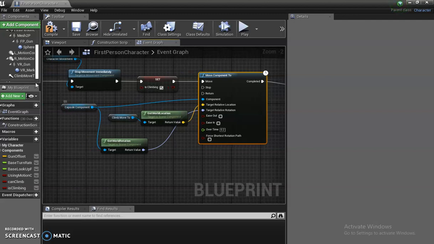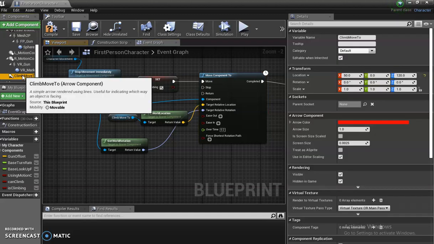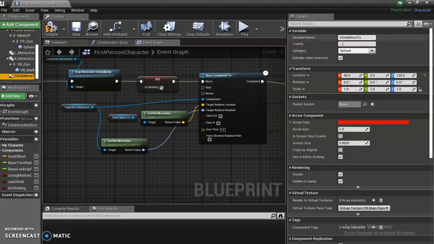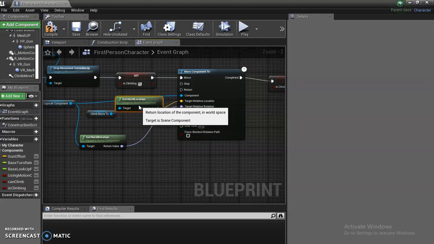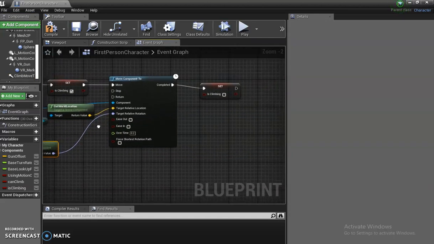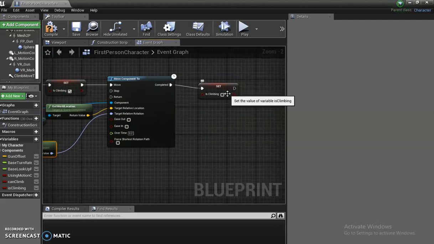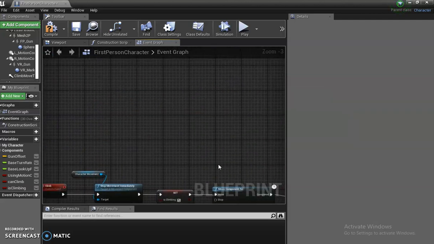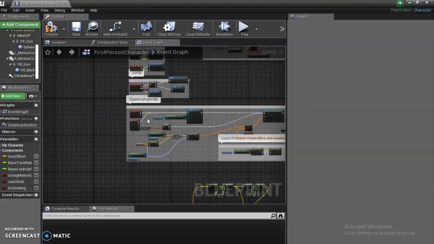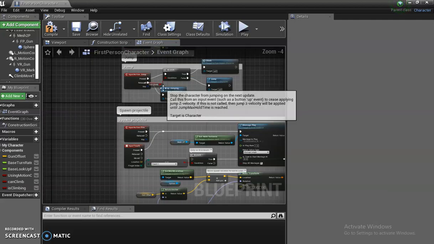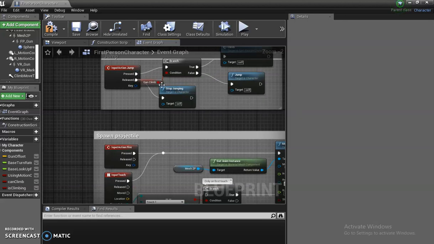We're going to move our capsule component to where our arrow component is, our climb move to, that's what I called it, or you could change the name. We're going to move it towards its location. Once you move, we set isClimbing to false. Again, isClimbing isn't necessarily important for this tutorial, but if you want to make animations later on, you can use that.